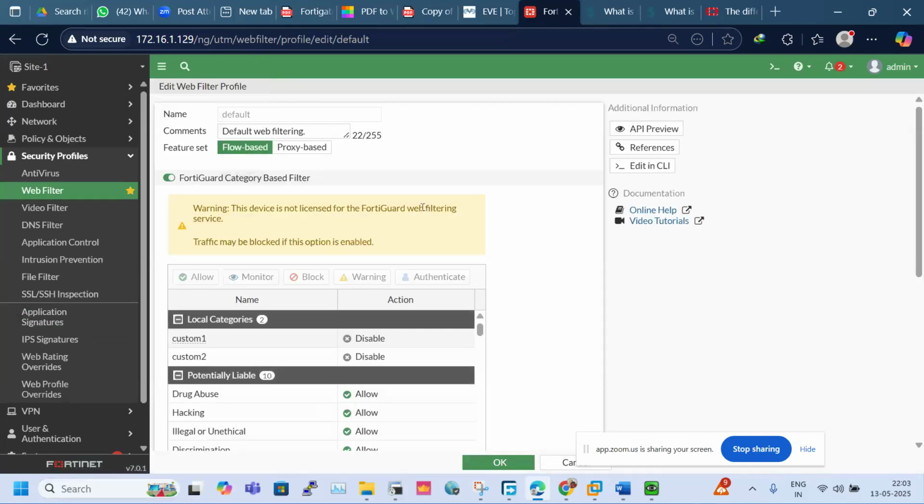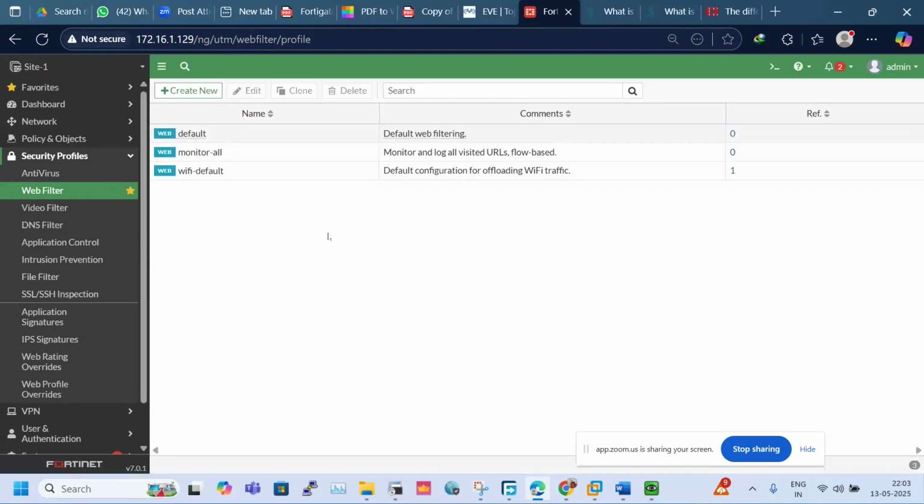Suppose we have a scenario where I want to allow Facebook, but I want to disable Facebook chat. That will be very difficult to achieve with your web filter profile, because you need to identify each and every URL that needs to be whitelisted or blocked.